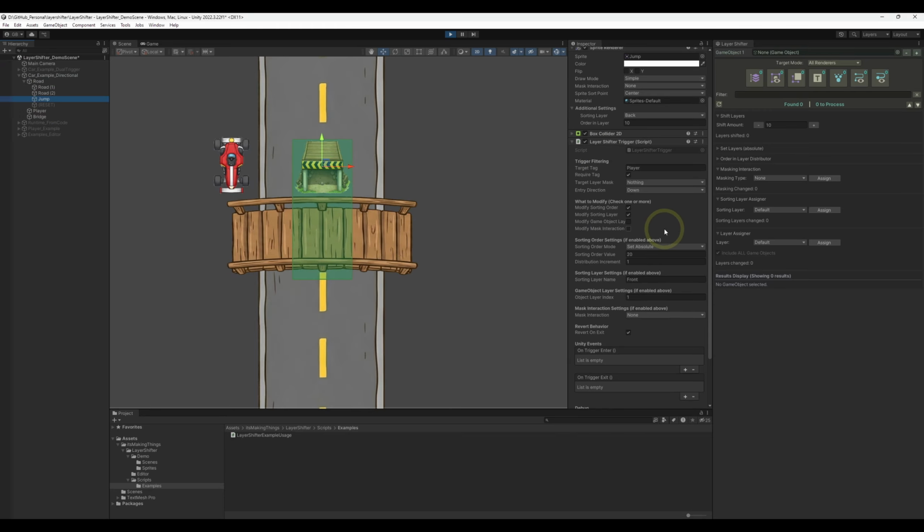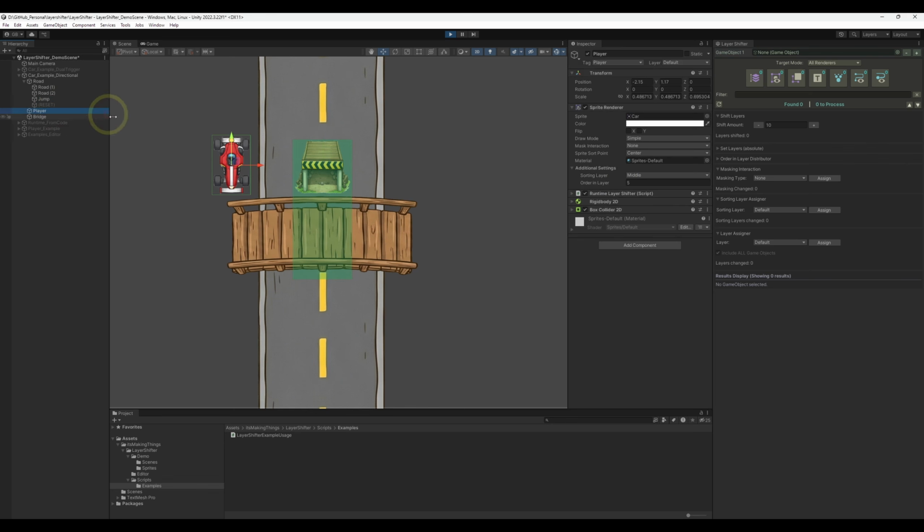For complex movement, like this race car jumping over a bridge, precise control is required. We use a jump trigger with shift relative to lift the car onto the bridge layer. We can set the trigger to only activate if the car enters in the down direction, ensuring the layer shift doesn't happen if the car drives under the bridge from a different angle.